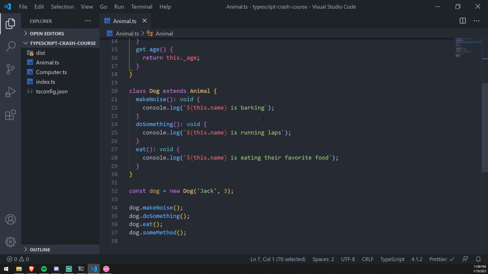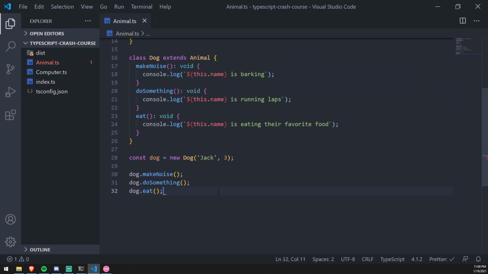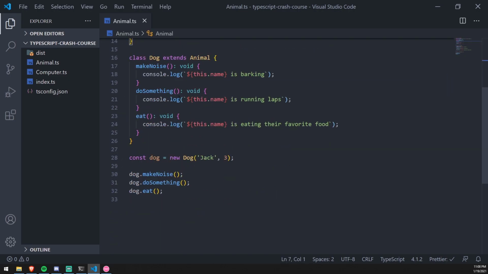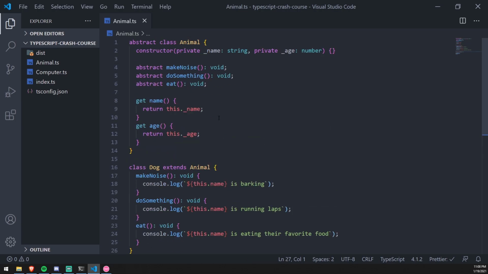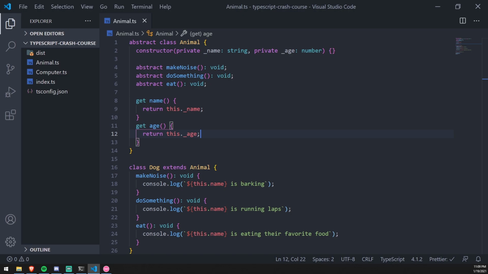All right, so that's pretty much it when it comes to abstract classes. Personally, I would prefer using an abstract class for this specific scenario compared to the way that we did it before, because before we needed to have every single animal implement the IAnimal interface. But over here, we can just create an Animal abstract class, and we can have every single animal extend that Animal class and implement all of the required abstract methods. Okay, so that's pretty much all there is for abstract classes and abstract methods.